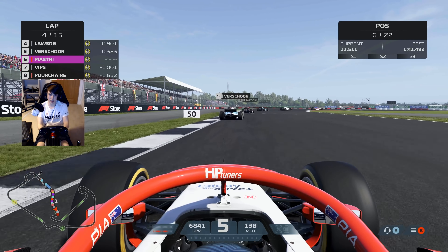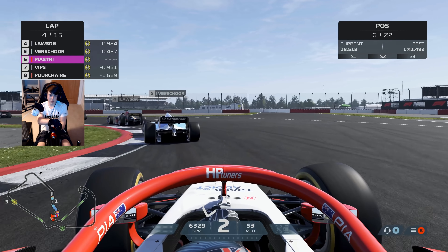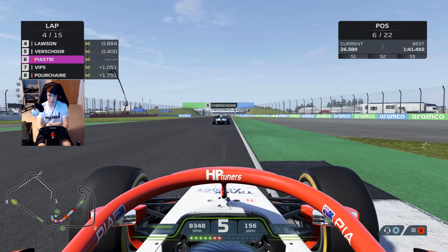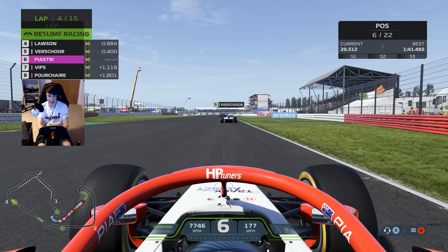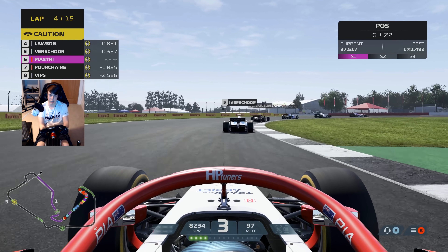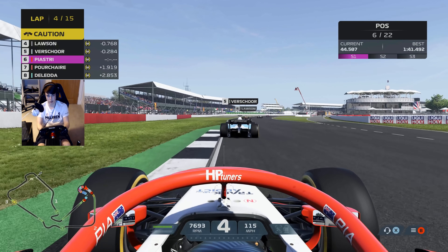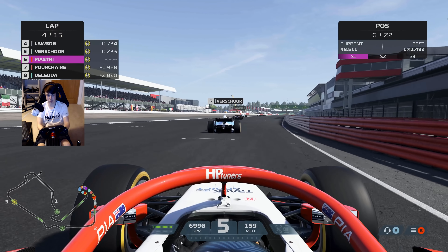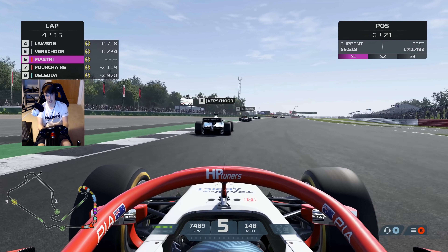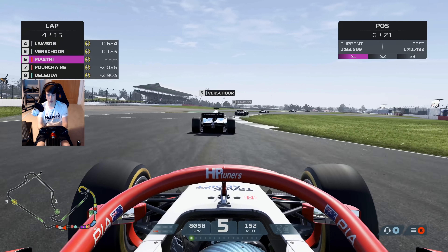I don't know what it is on F1 2021 this week with the F2 — I'm just suddenly feeling so much more confident with the cars. Don't know whether it's just playing the game a bit more. Yellow flag's out — looks like Vips is having issues. He's going to be having an even bigger issue: the engine in the back of his car has given up. Heartbreak for the Estonian who's now out of the feature race. Poor Yuri Vips then out of the British Grand Prix. The team wants me to go a bit longer on the tyres — originally lap five, they now want me to go to lap seven. I'm more than happy to try and extend the stint if they think it's the right way to go.